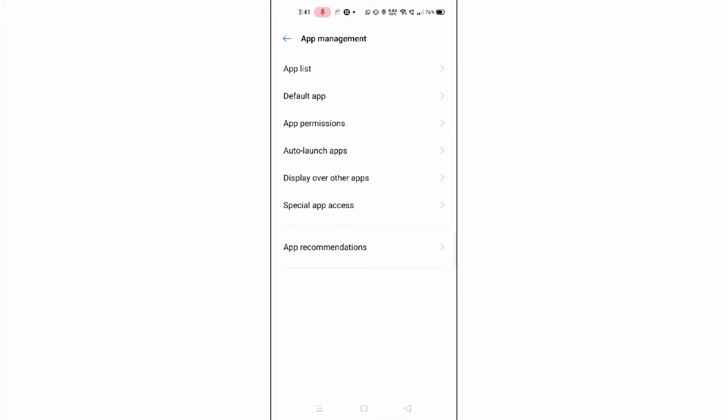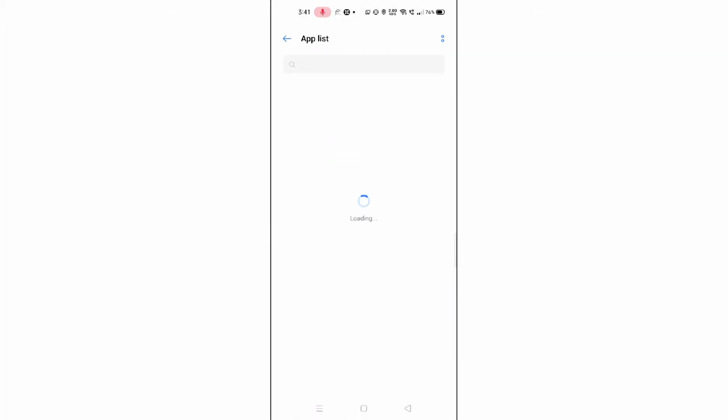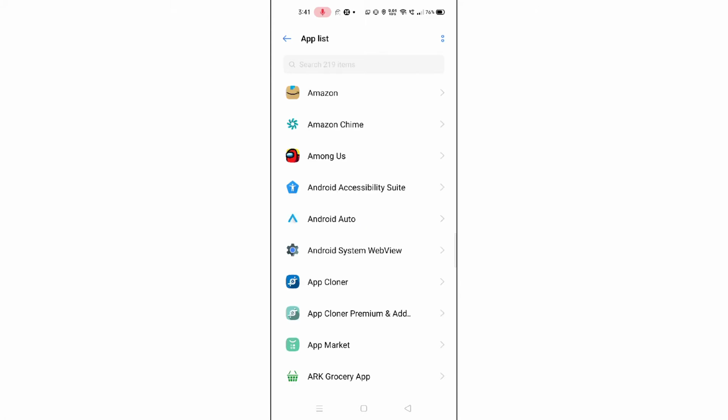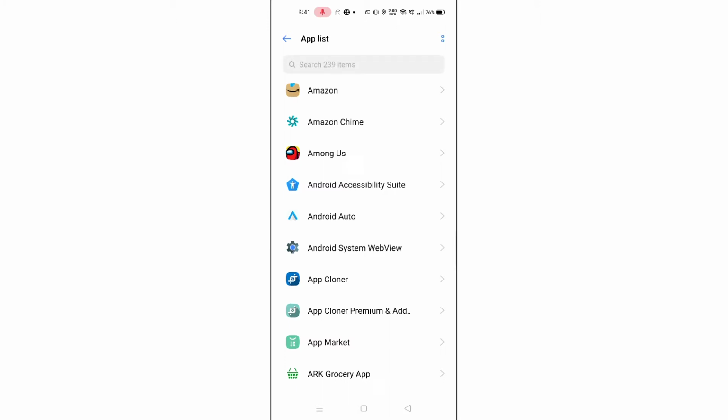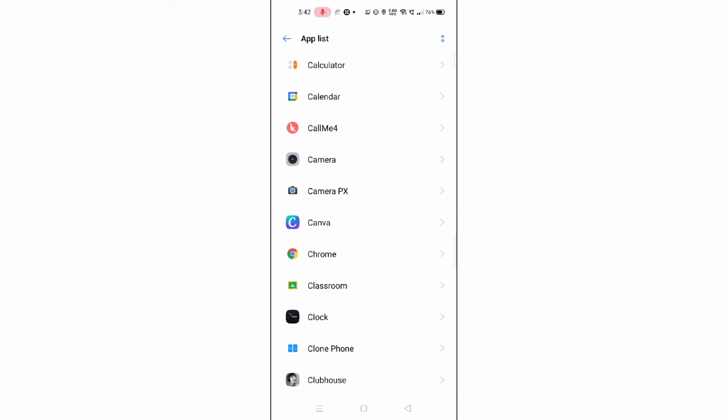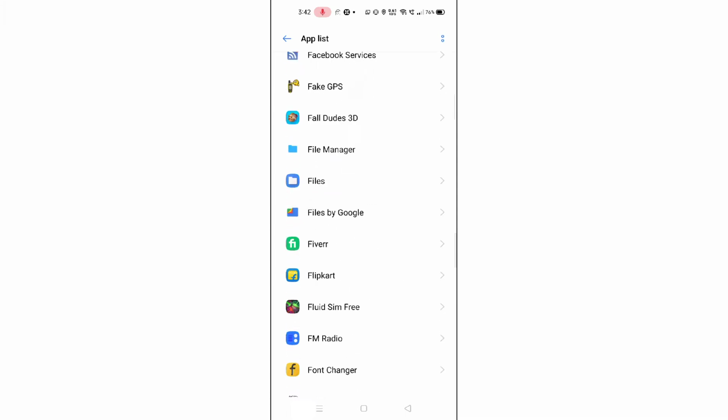After coming to app management, tap on the app list, and in the app list, search for or scroll down to PicsArt.